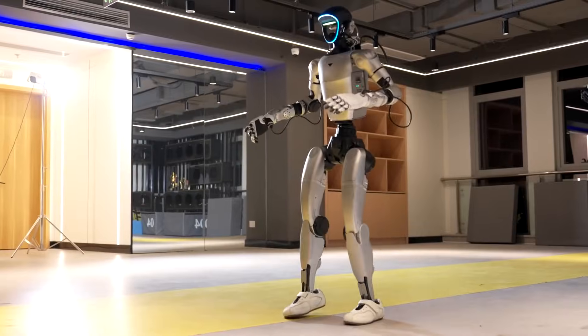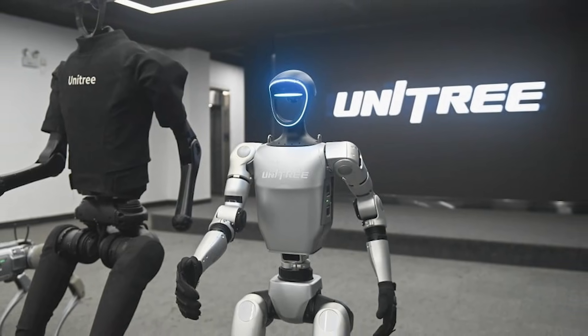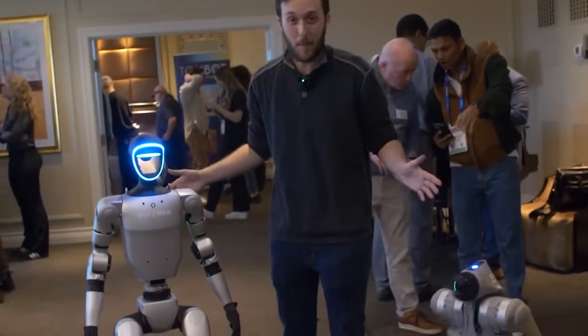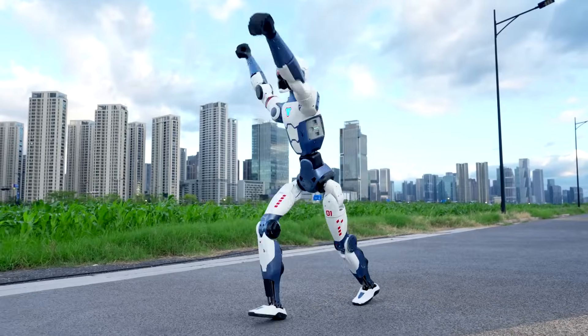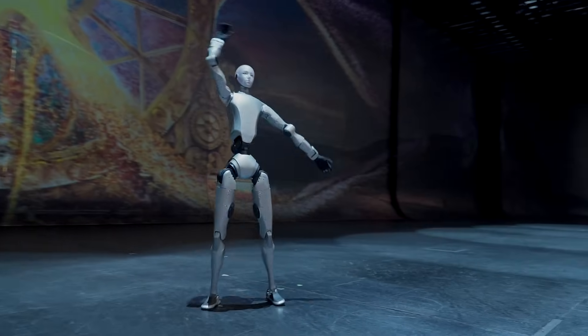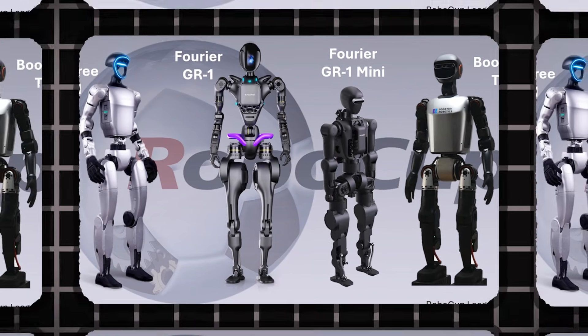This is huge for a company known as one of Hangzhou's six little dragons. Unitree is in pre-IPO tutoring, aiming for a STAR Market listing. This is not only about selling incredible hardware like their H2 robot with its expressive face — they are building the essential ecosystem, the operating layer that makes humanoid robots truly functional assets.